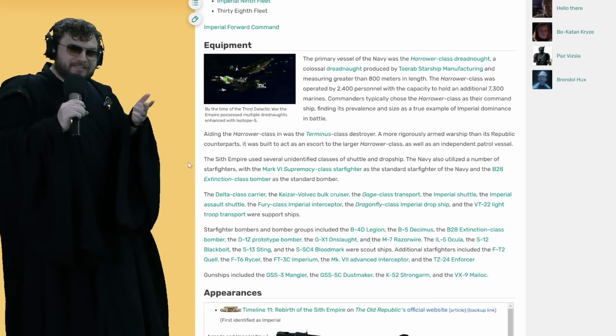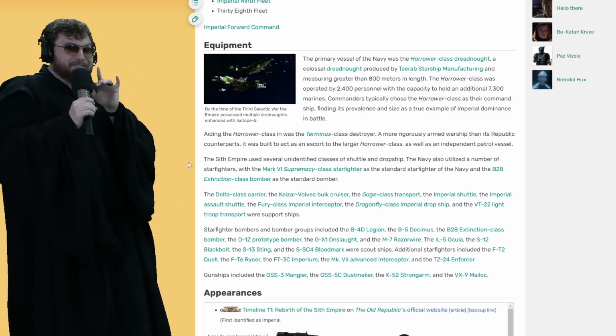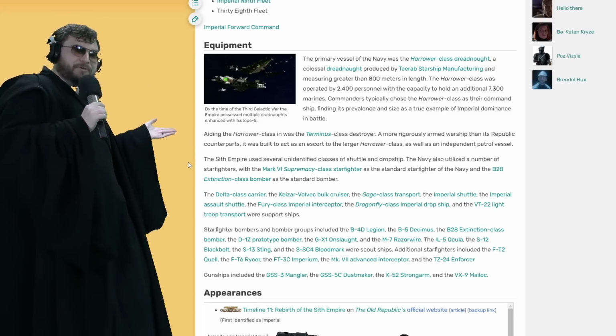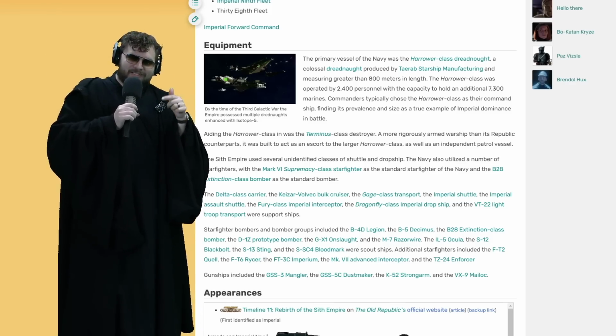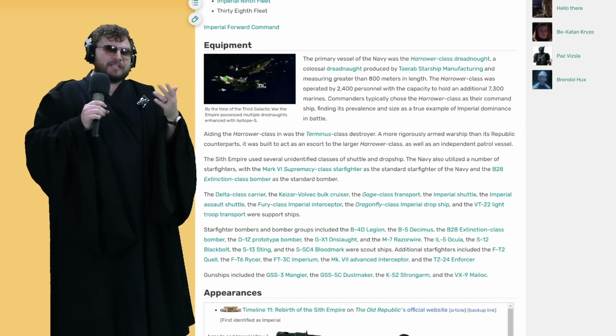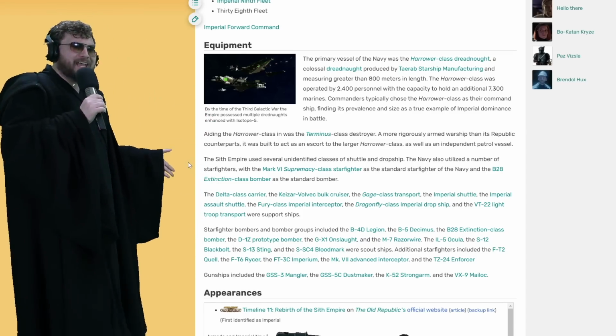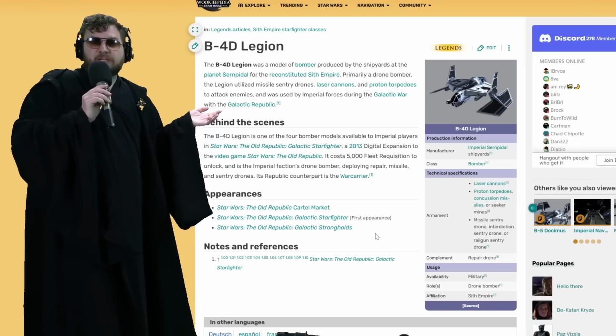Fun fact, the Fury-class interceptor is considered support in the game, and it's considered support in the whole entire Sith Imperial fleet. I want to believe that because I'm very much expecting the Sith Empire Trooper to become a pilot, I'm expecting at least one more bomber, so I'm expecting any of these options right here are probably on the table. Good chance it could be this B4D Legion.